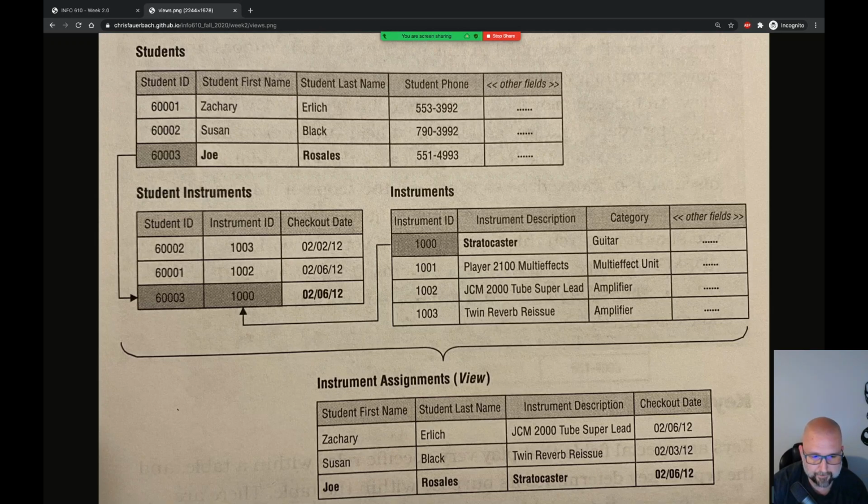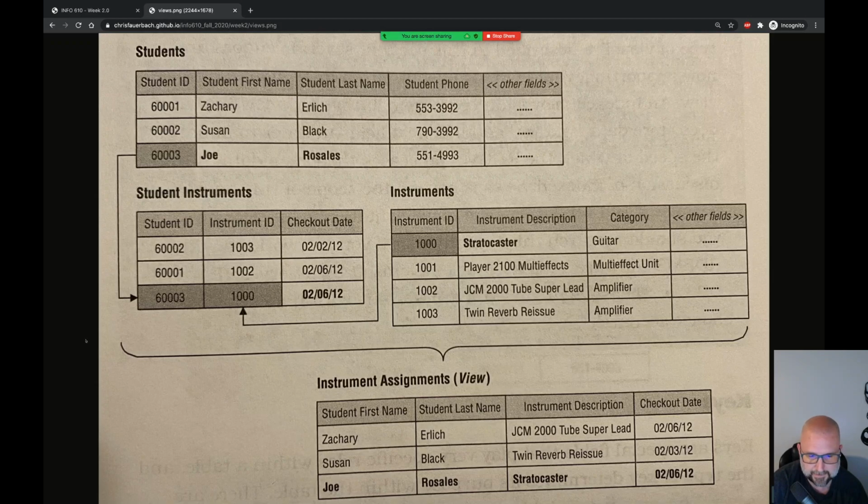So here we have three source tables: students, student instruments, and instruments. Students is the definition of all the students in the class or school. Instruments is that kind of master list of available instruments that the school owns.